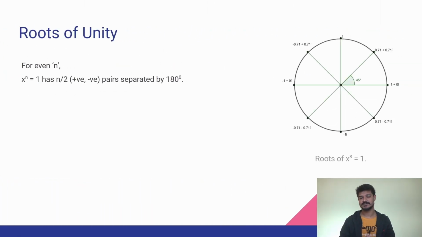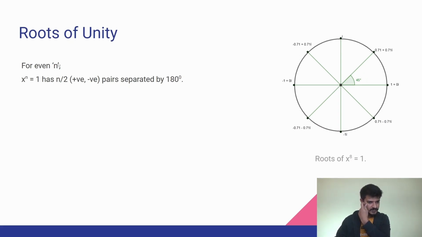And how is it going to help us? We need a set of numbers such that when we square them again and again and again, each time we get positive negative pairs, right? And not only that, when we square them, two of those points from, let's say, the ith recursive level are mapped to only one number in the next recursive level, right? That's why in the next recursive level we only evaluate the polynomial on half the number of points, right? So you see, this is the solution of x raised to power 8 equals 1. As you can see, I have plotted 8 different roots.